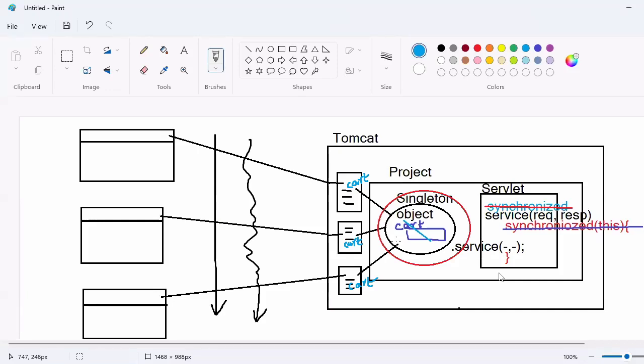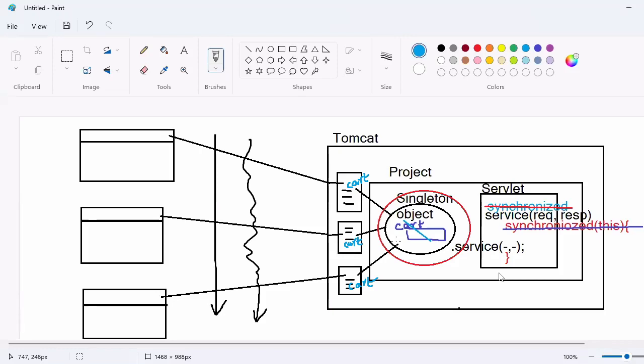So in advanced Java, servlets or Spring, when you are developing objects, don't try to take instance variables. Try to avoid instance variables. Go for local ones. Sometimes it's good to take instance variables also, whose values are never updated, fixed-value objects. For example, a database connection is always fixed, you want to connect to one database. Then the connection object and statement object you can create as instance variables.